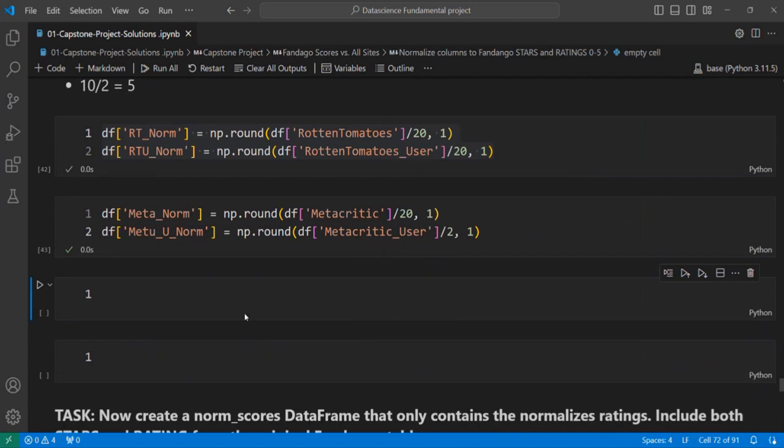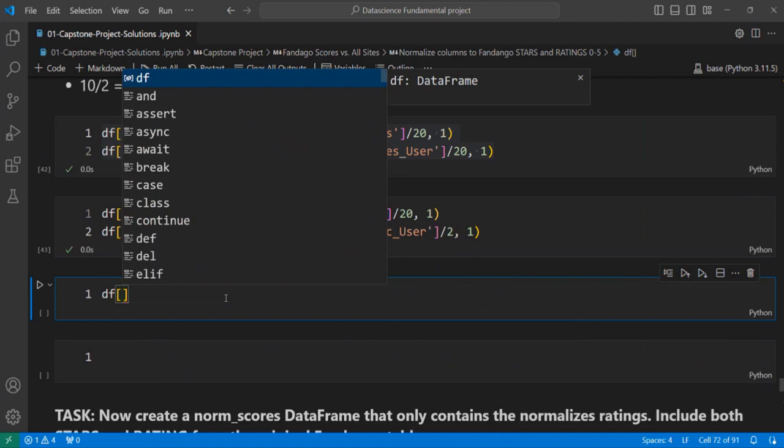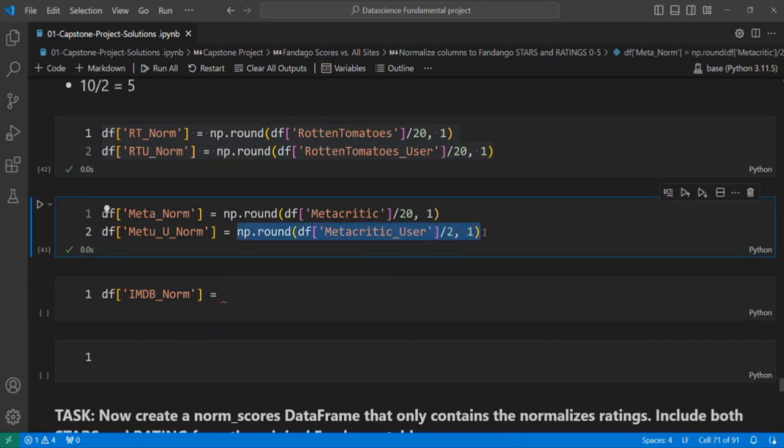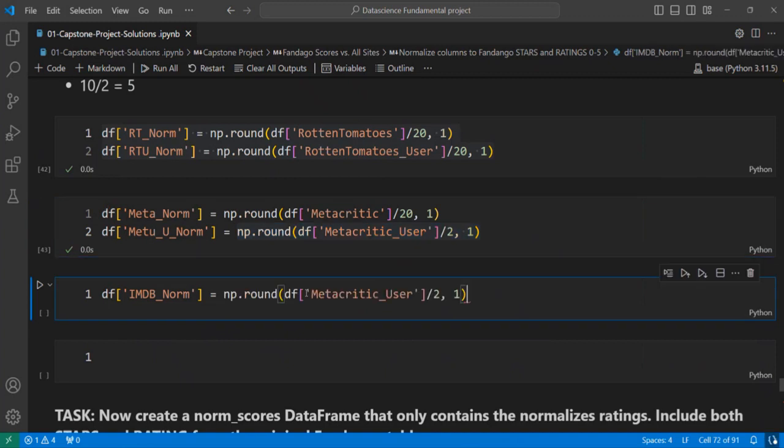Similarly, I have to perform the same thing for IMDb. IMDb also I have to normalize to Fandango rating. So those values also I have to divide by 2 only, and the column name is going to be IMDb.